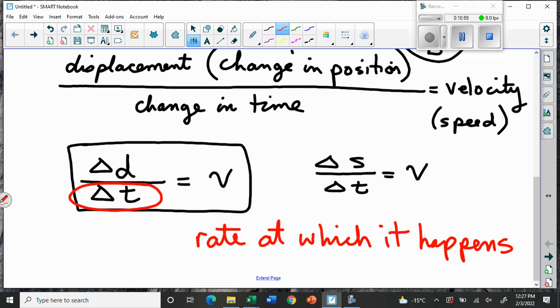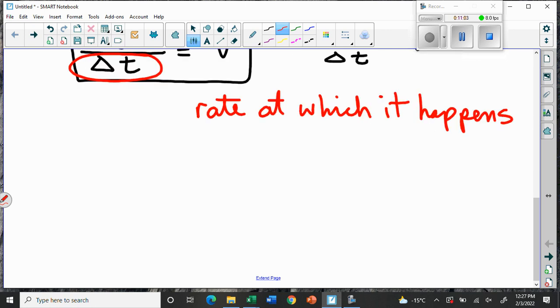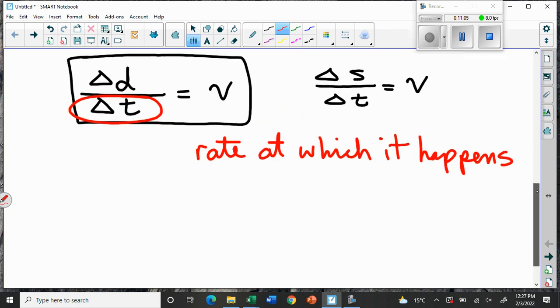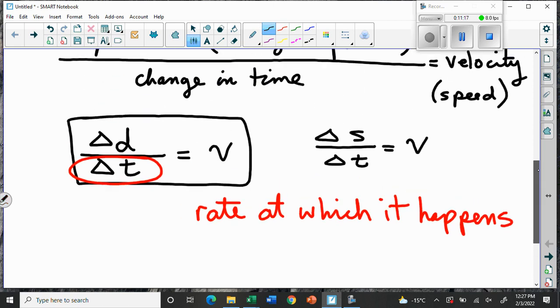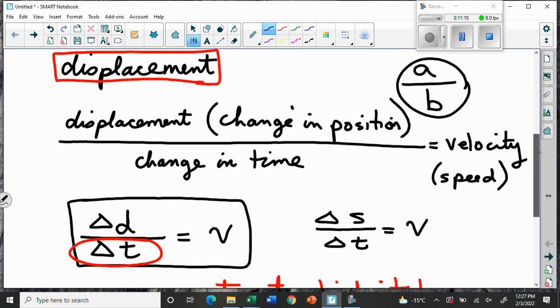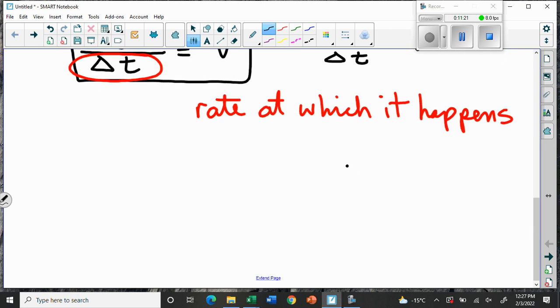And so now we have a very interesting little thing showing up here where all the things you learned in grade 9 and 10 suddenly sort of flash back. If something is a rate at which it happens, we can describe that rate. We can describe it with a graph. So let's go up to our little picture here. In fact, let me draw it again. I'll draw the little man over here again. And we're going to walk this way. And we're going to go 6 meters. And we're going to walk to the right.